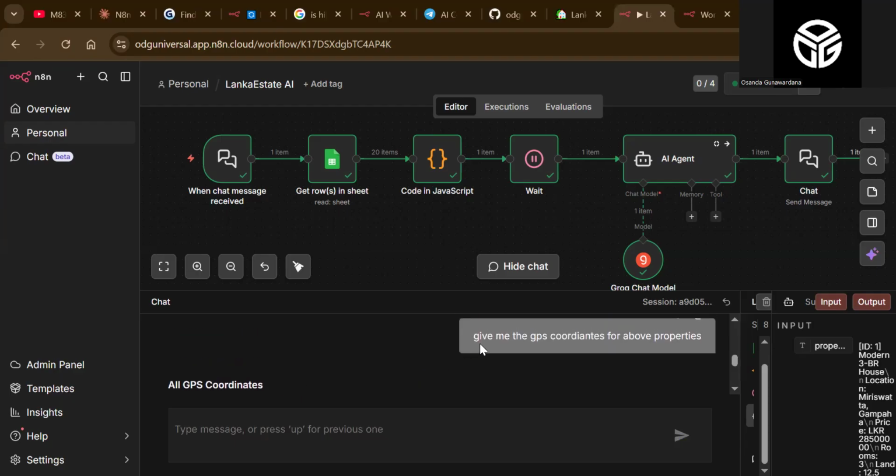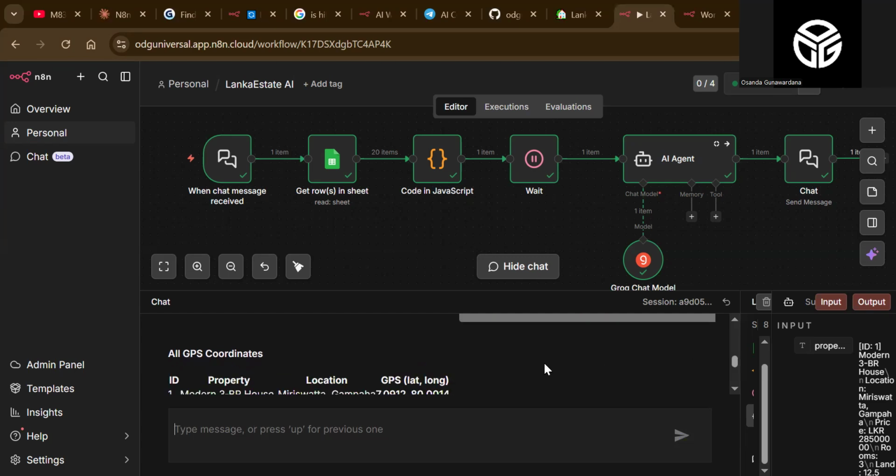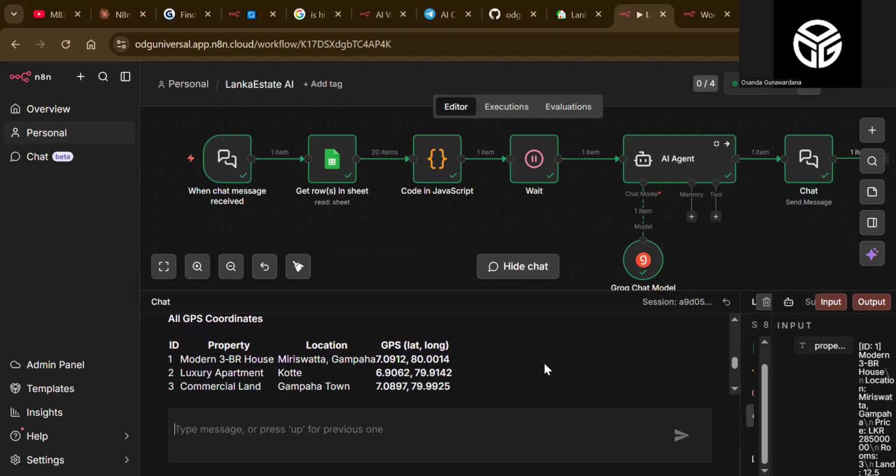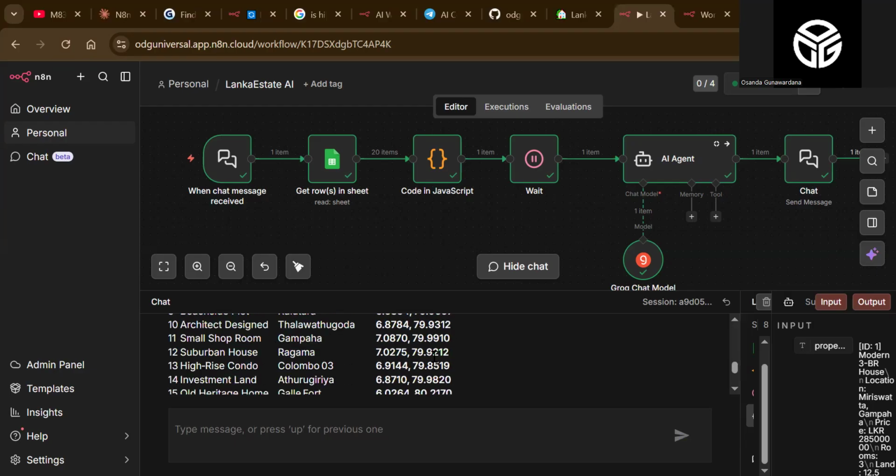So I input the message asking them to give me the GPS coordinates for the above properties with Bim Saviya. So we have this ID, property, location, and the GPS location even.